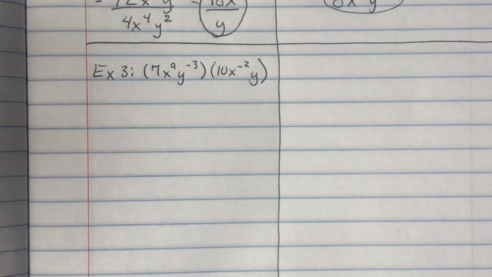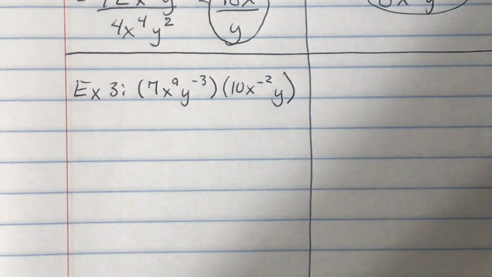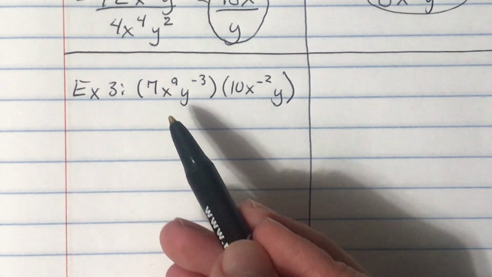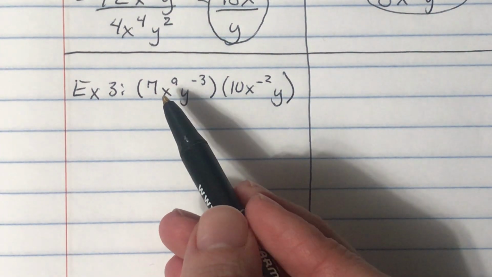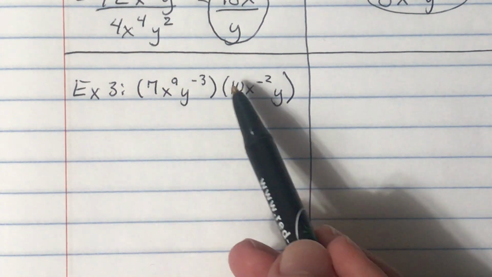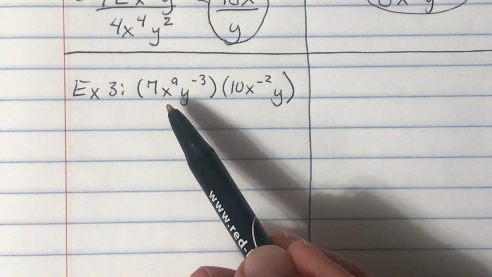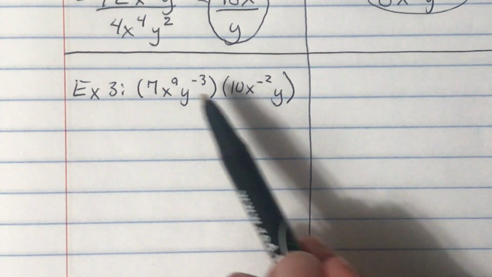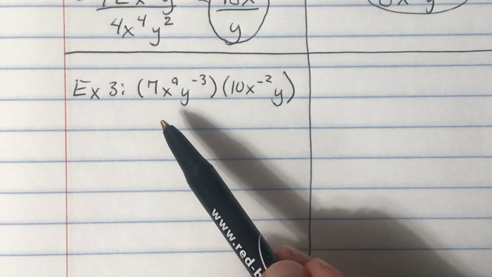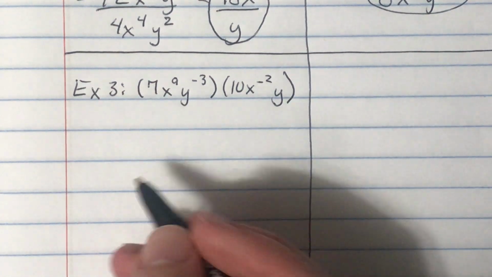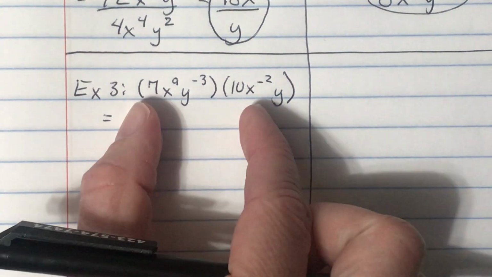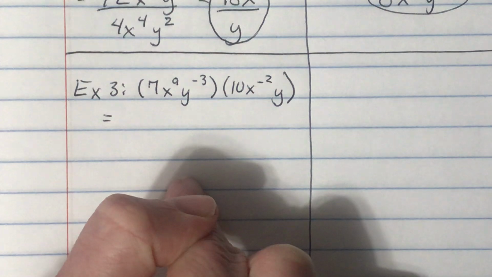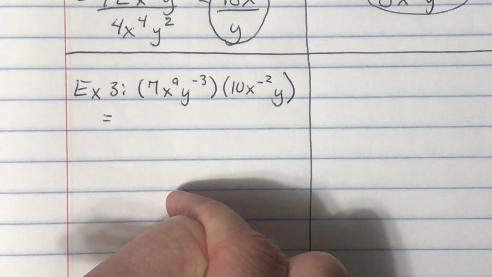All right, and so we want to simplify that. Let me zoom this in a little bit so you can see better. Now, notice we have some negative exponents here. And there are going to be times where it's going to be easier to deal with the negatives and go ahead and put them into the denominator. And there are going to be times where it's going to be easier to just go ahead and do the math. And so, again, I'll show you an example of each one where sometimes it might be easier to do one thing or the next. But in this case, because everything is on the same level right now, my gut is telling me to just go ahead and use my rules. And then if I need to flip anything to the bottom, I can.